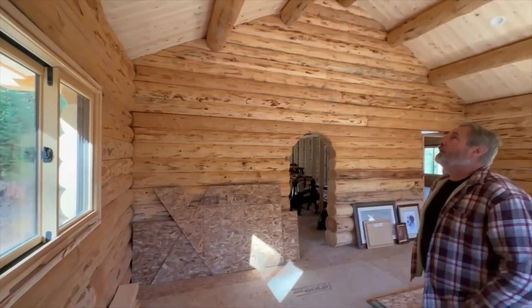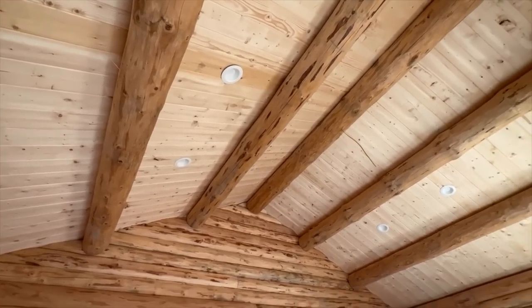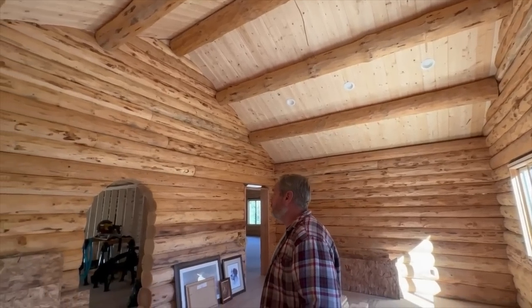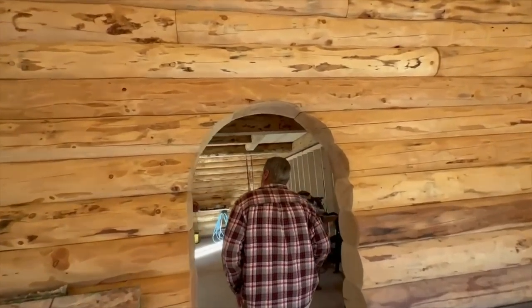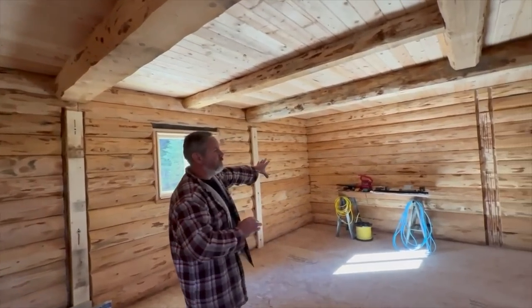Kimmy and I did the lights and the electrical up here right before they put the plywood on top, right before they sprayed with the foam too — we did all that ourselves. And if you come in here, this will be the closet, this will be the bathroom, and then the shower over here.